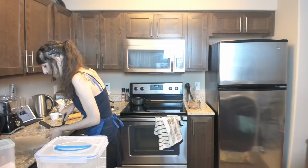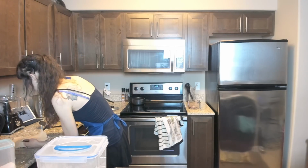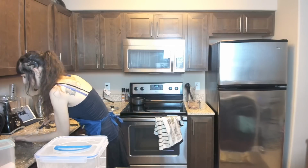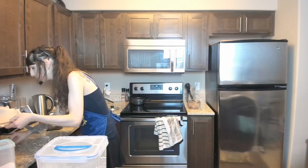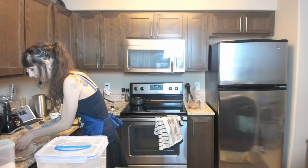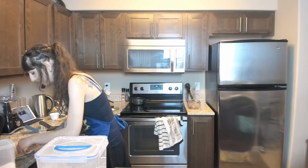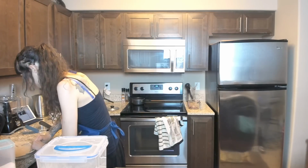So when I make the hash browns, I grate the potatoes, right? And then I thoroughly rinse them, because you want to rinse the starch off them. And that's fine. Then I squeeze the water out of them until they're really dry. I squeeze them real good. I use microfiber, so I get a lot of water out of them. And then I fry them at a pretty high temperature in oil on my stove. And I don't see what I'm doing wrong.